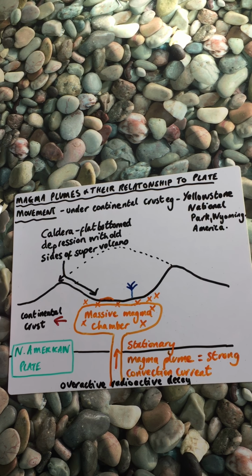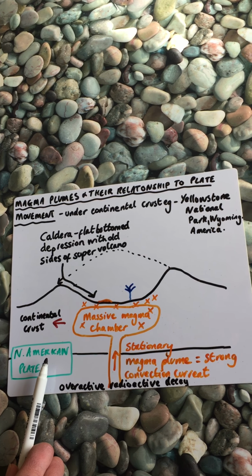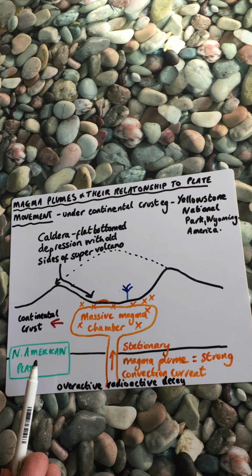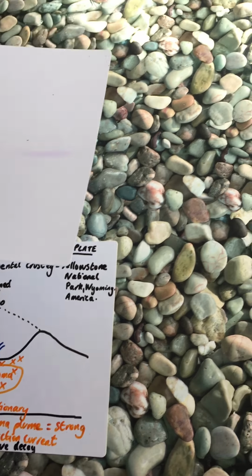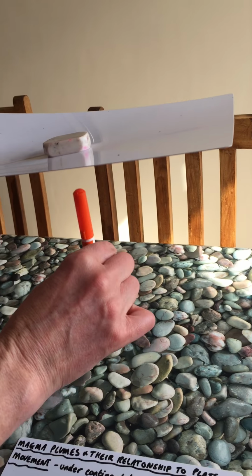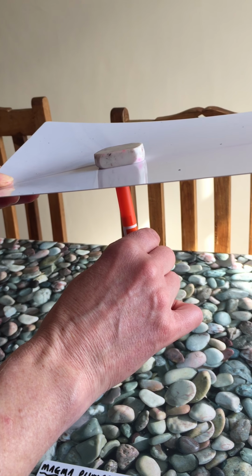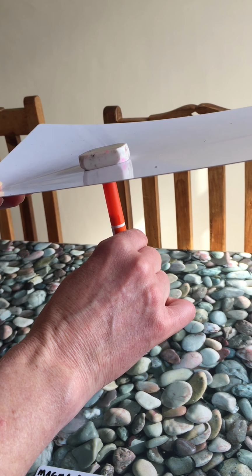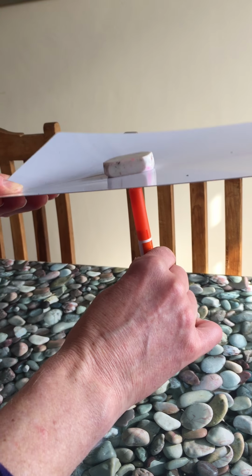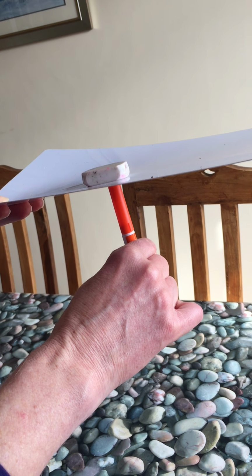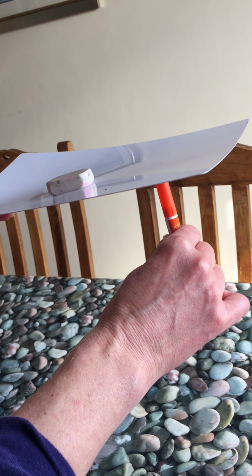So where does the plate movement fit in? This continental crust here, this North American plate, is actually moving southwest. So it's just like the Hawaiian one. So if I just bring this back into play, there is your magma plume underneath the continental crust. The rubber is signifying Yellowstone National Park. And if this is moving southwest, it's actually moving that way, towards me. But again, the same thing happens. You're getting your supervolcano created there. The plate moves, the magma plume stays still, and then the magma plume creates another supervolcano.